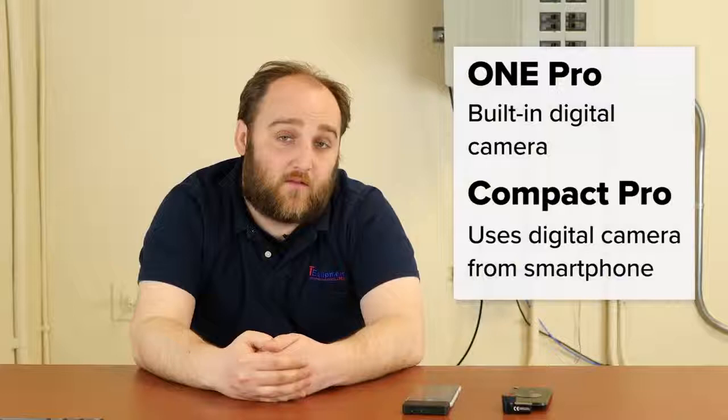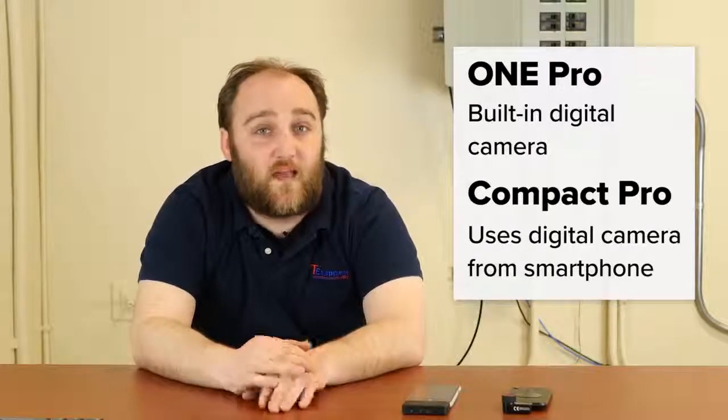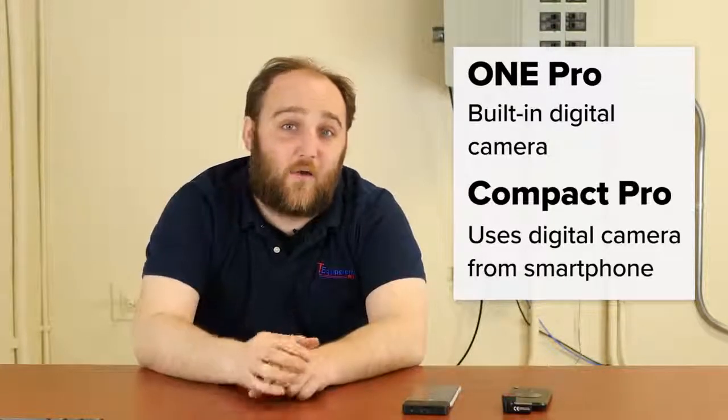It has its own onboard visual camera, so it captures both a visual image and a thermal image at the same time. The Seek will utilize your phone's camera, but there's some parallax issues when you try and look back and forth on them because the camera apertures are as far apart as your phone allows. So having them line up perfectly can be a problem.